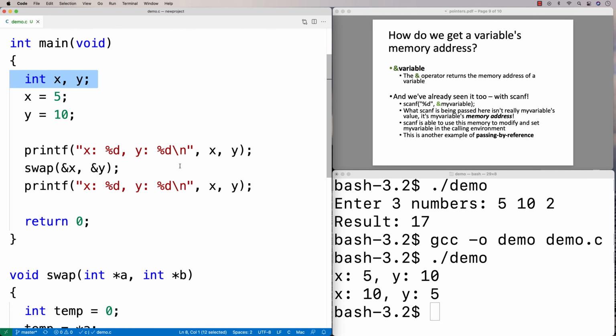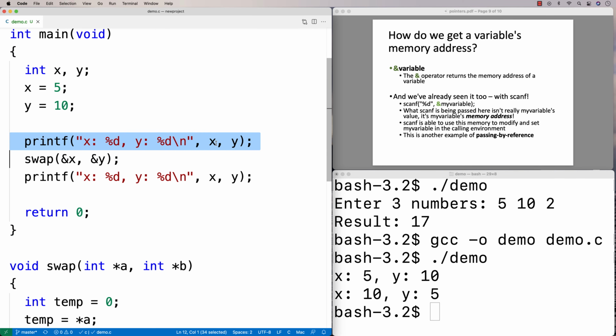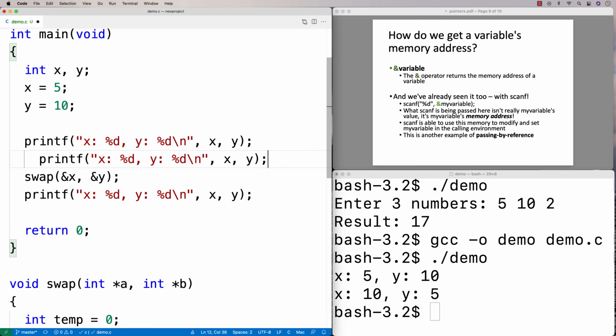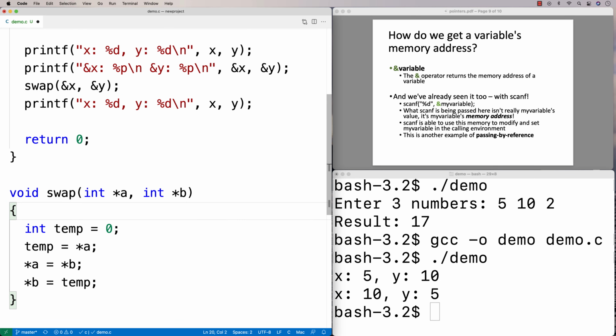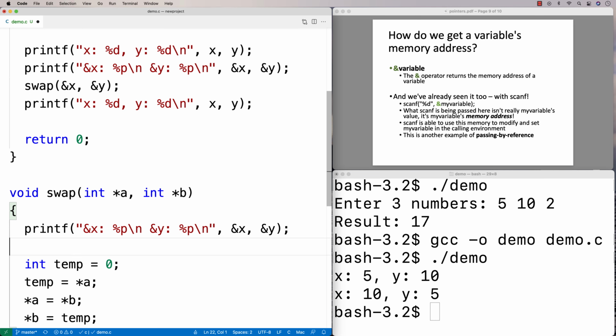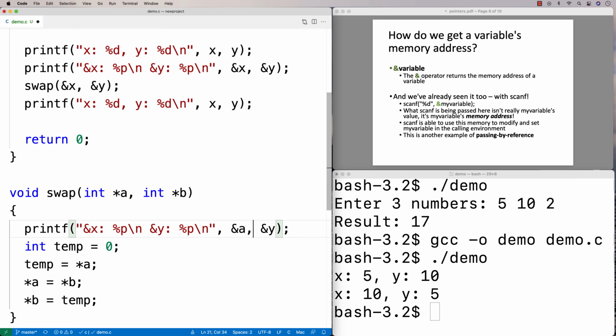So let's just do a printf actually of &x and &y. Let's do a printf of those values too. I'm going to printf &x and &y, the memory address of each. So I'll say %p, and we'll print out &x and &y. And I might actually put a new line between these as well. What we're going to find is that they're going to be equal to a certain memory address that looks like the memory address that we had before for a and b. But what I'm also going to do is inside this function here, I'm going to printf the memory address of a and b. Just that way it's clear what's being given to this function here.